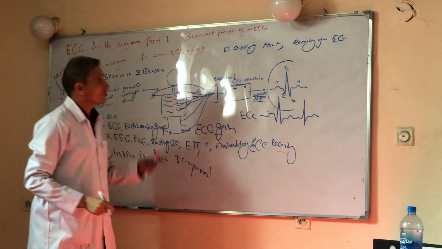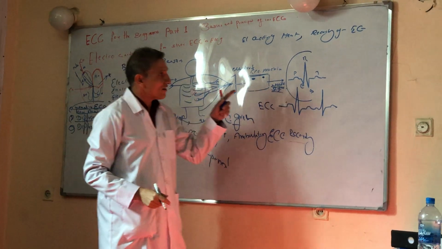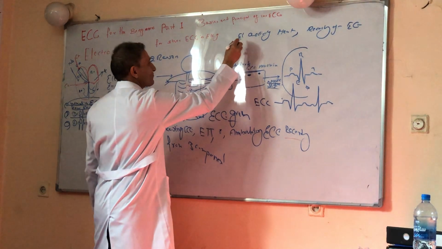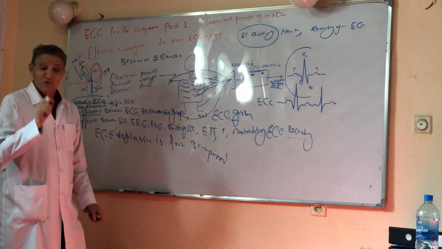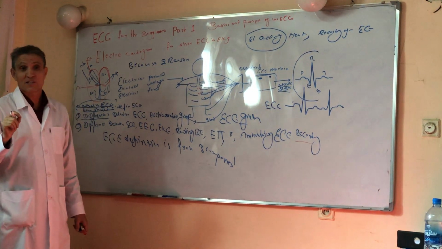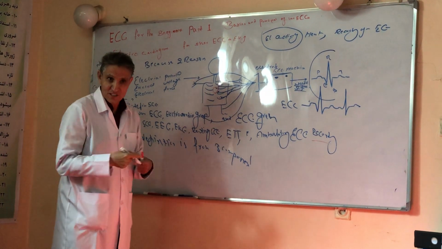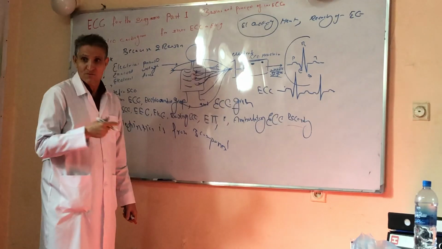During definition of the ECG, we should think about these three terms: electrical activity of the heart, recording of electrical activity of the heart over ECG paper. Remember, when we are talking about the electrical activity of the heart, we should think about those ionic movements which occur across the cell membrane of these myocardial cells. Due to ionic movement or due to action potential, I will have a nice discussion about the action potential in my future lecture. Now I just want you to become familiar with this term.